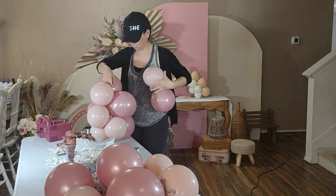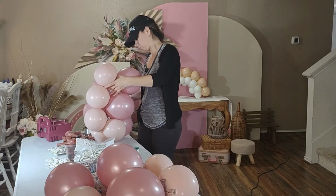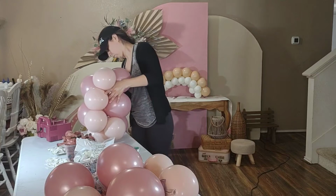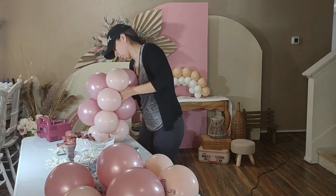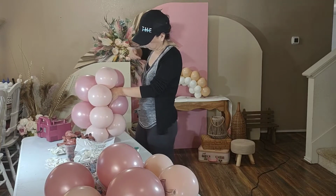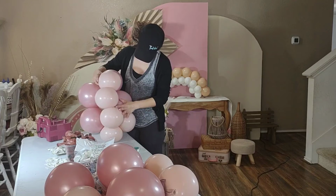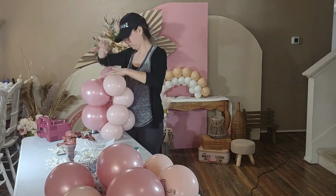Right here I can totally see myself not lining up that one, the last one that I did. I know I'm gonna look at it and I'm gonna fix it in a little bit because it's not lining up correctly. Here it is. I just found out I'm not placing them correctly.